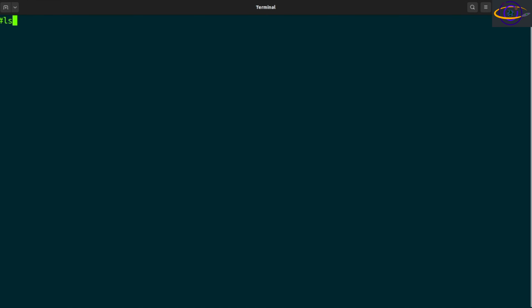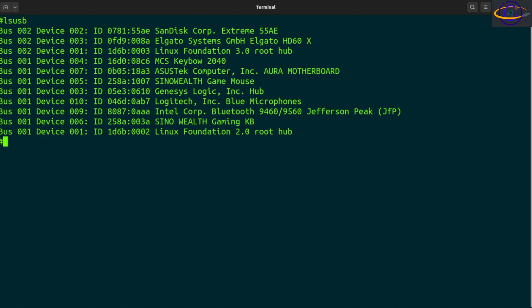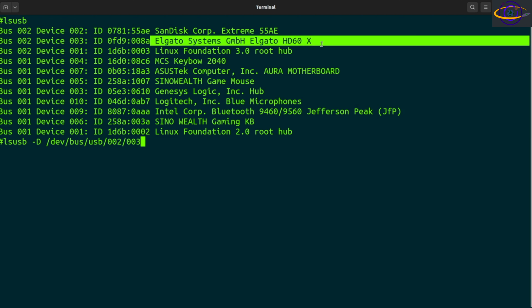Another thing I wanted to show you is you can say dash D. You can use a dash capital D and say, for example, dev bus USB, and you can say, for example, 002/003 for the Elgato Systems HD60X, right?